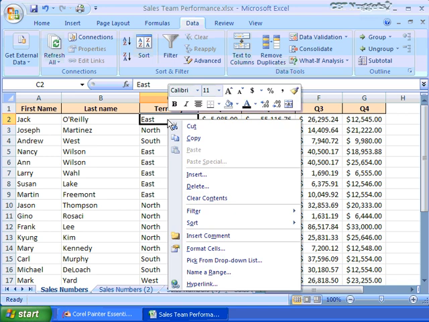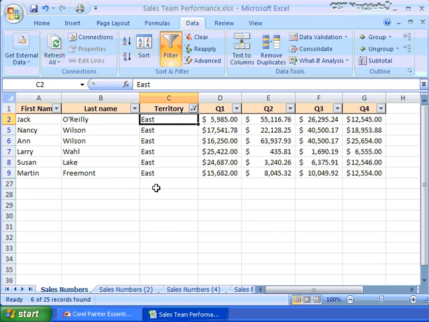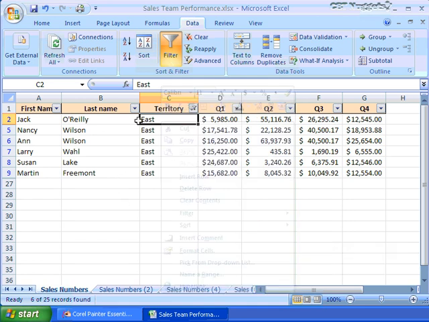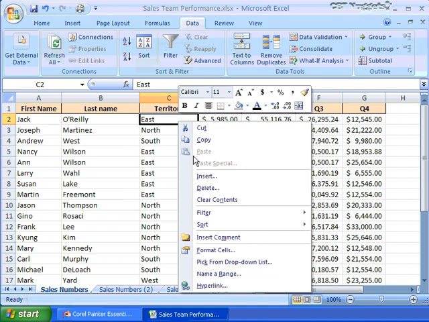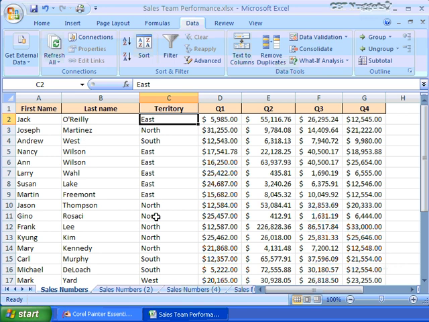As you probably guessed, a right click will also allow you to choose filter by cell's value. That was even quicker than what I did before. Right clicking again, filter. I could reapply it, refresh it, maybe some new data has come into my database. Or I can remove this, I can right click again, I can choose filter, and I could do this again by cell color, font color, cell icon. Maybe I only wanted to see the negative values that are in red. Of course, that wouldn't make sense in my territory field, but it would in my numerical field.